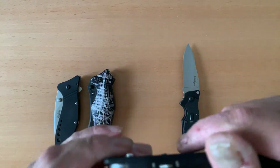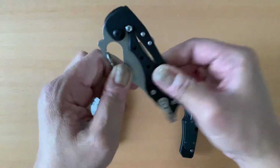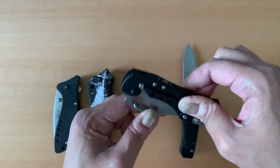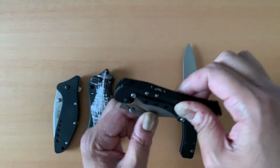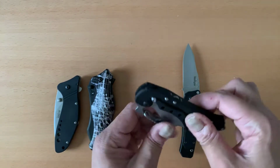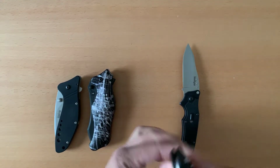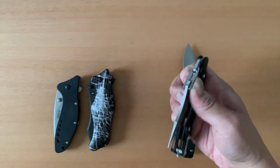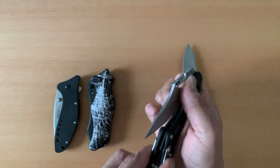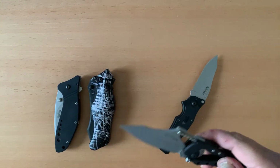There's also a wheel here, but this wheel just kind of locks the knife open and close. So for safety reasons, they've added a safety feature where you turn it on. Now you can't open the knife at all. It's completely locked, which I thought was actually a great idea, to have that wheel there to prevent the knife from opening. And then to turn it and have it open again, does it. You can also open it the regular way. I'm afraid to do it because it'll break my hand, but you can open it that way if you want to.